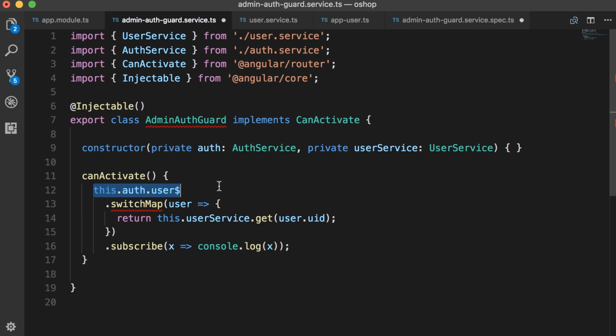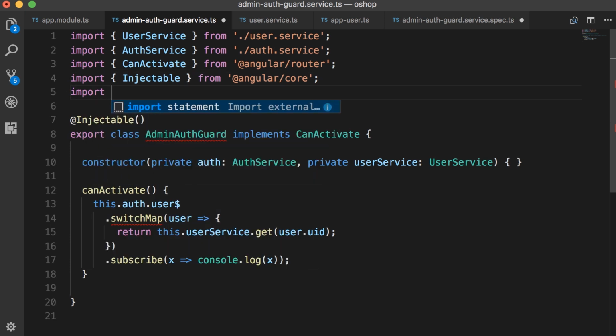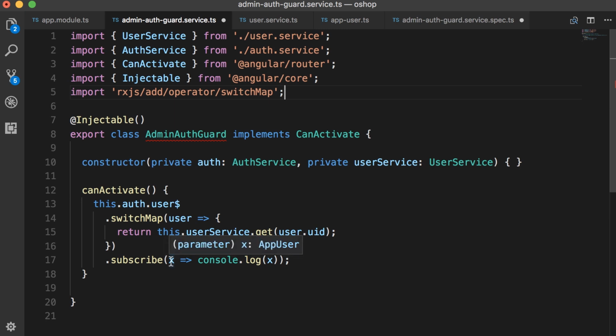And with this, as a result, in our subscribe method, we're going to get an app user object. Now here we don't see that because the code is not compiled properly. Let me import this operator on the top. So import rxjs, add operator switch map. Now look at the type of X. X is an app user.